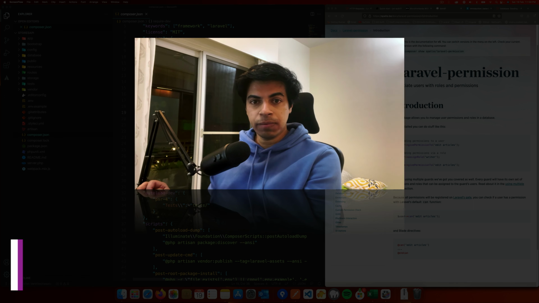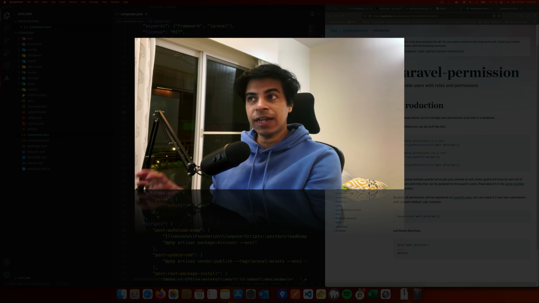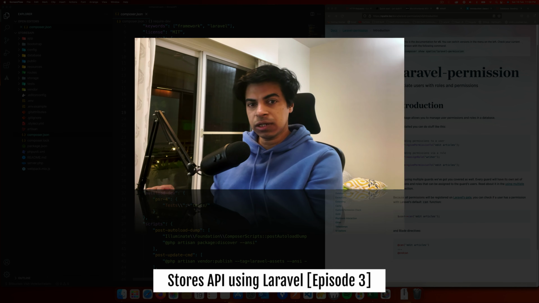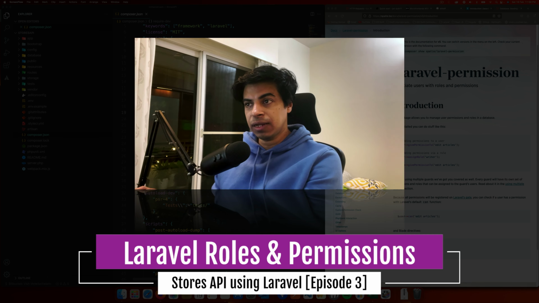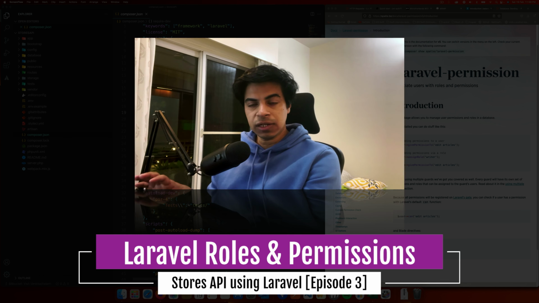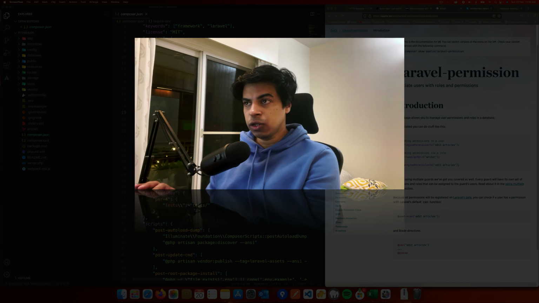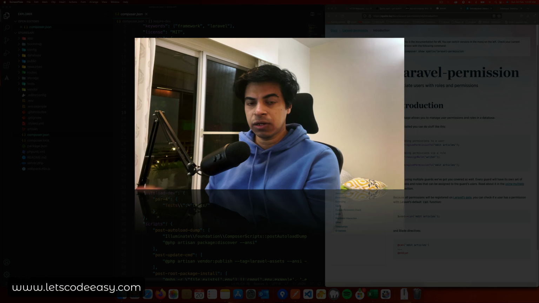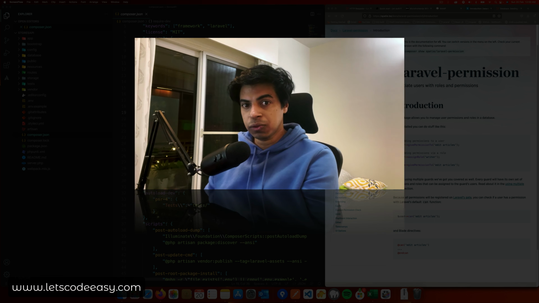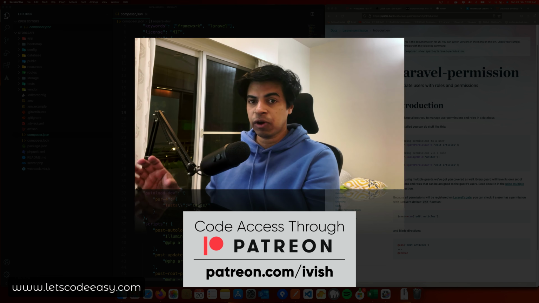Why are roles and permissions needed within a system? It's because you need to restrict some of the resources being accessed by each and every user. That means your system is designed in such a way that, let's say, if you are a system admin, then you can maybe access each and everything within the overall system. But if you are, let's say, a stores owner, then you are maybe limited to only accessing the resources which are very specific to your stores, like your customers or your stores or the product lines which you are creating.